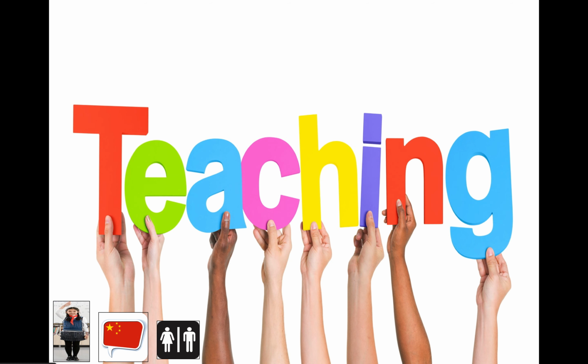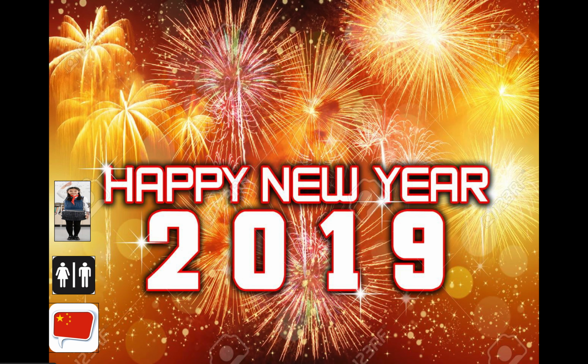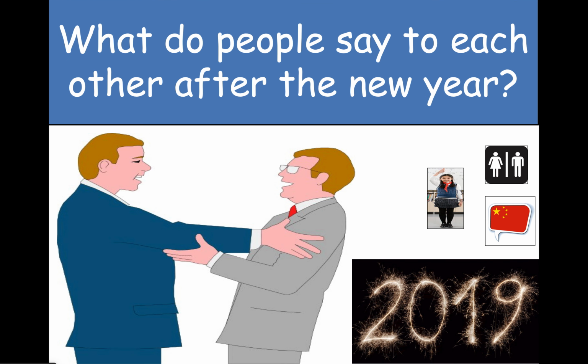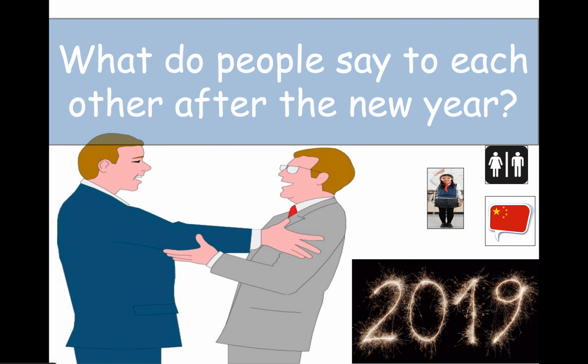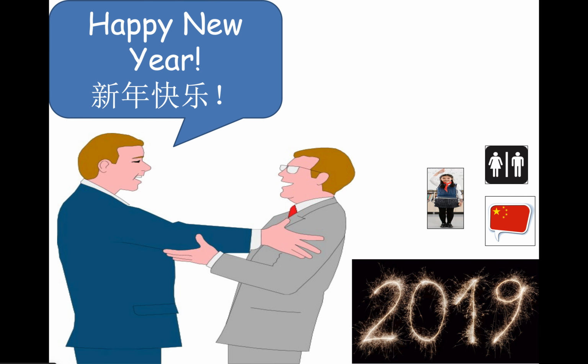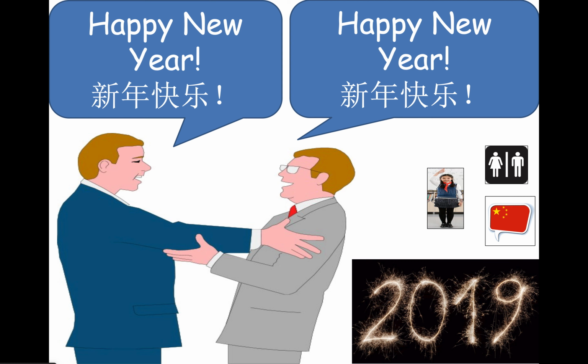Now, teaching. So this class is about the new year. So I show them this and I ask them, what do people say to each other after the new year? And I'll see if they know. Probably they know. They say Happy New Year. And then I say, what does the other person say? And they're going to look at me kind of confused. And I'll say, oh, they also say Happy New Year. So Happy New Year, and then Happy New Year.